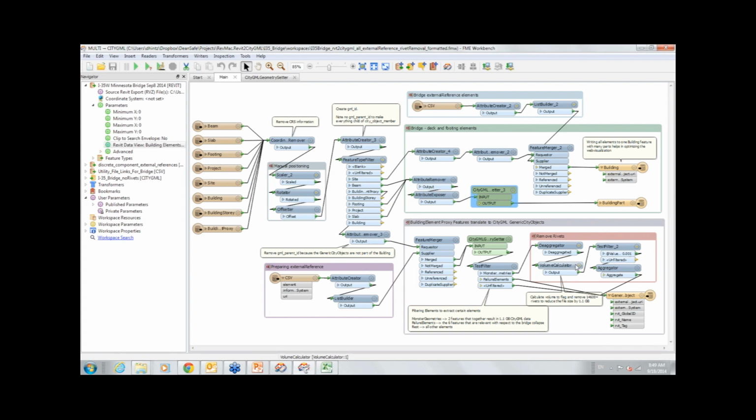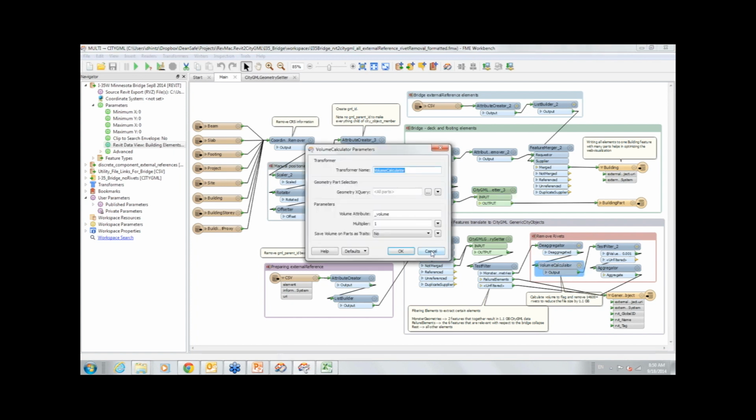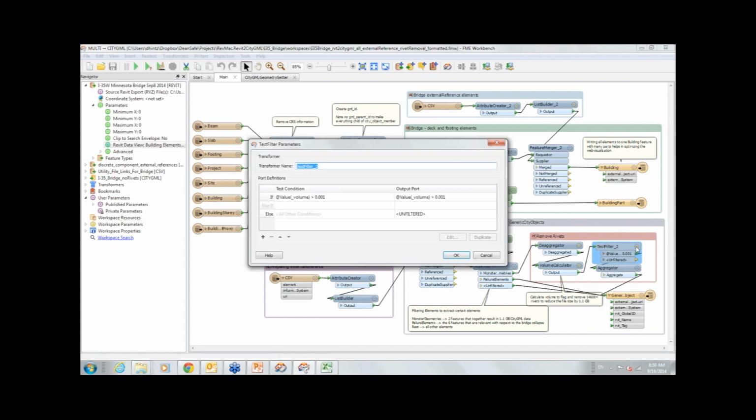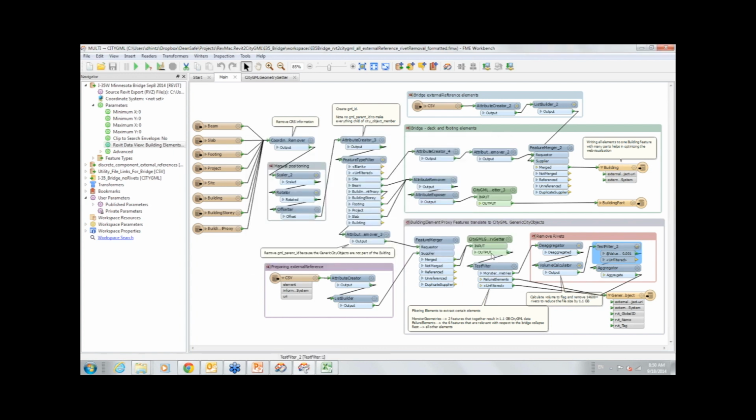And last but not least, I'll give credit to Lutz, because I did an early prototype of this, and then Lutz and his group refined it a lot. So this workspace is largely built by him. But the problem we had was we had 15,000 or so rivets that were really slowing down the visualization. So we were able to get rid of that by using a volume calculator, and then I essentially get rid of everything that's smaller than a liter, and that made for much smaller output.